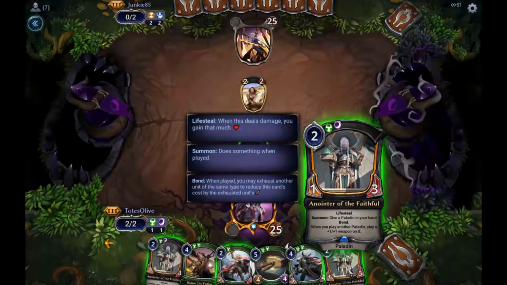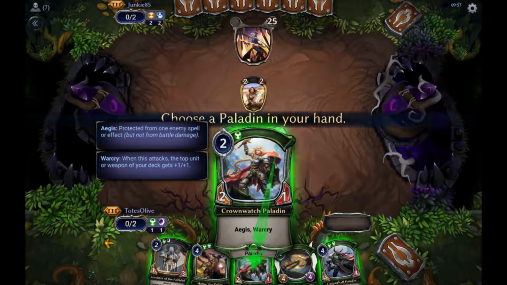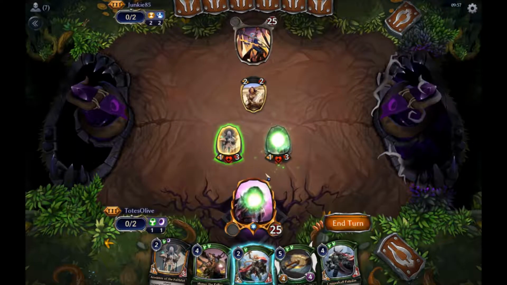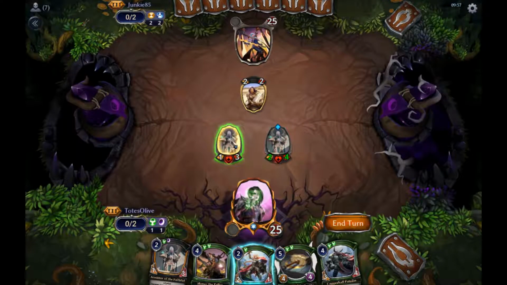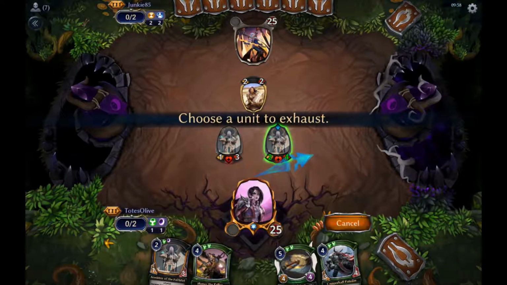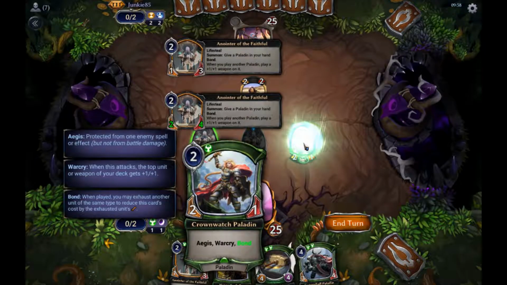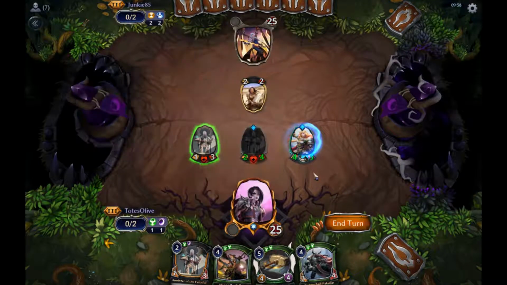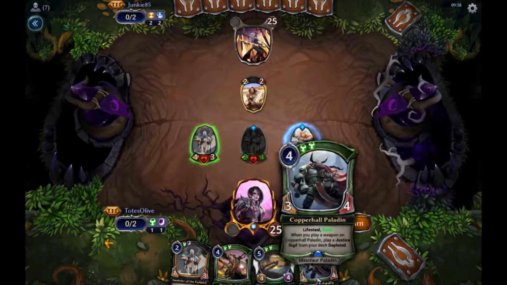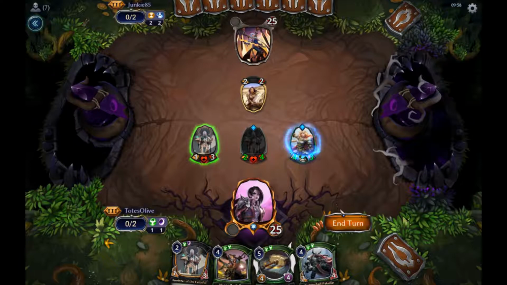Well, we didn't get it, so let's go ahead and play an Anointer of the Faithful. This time, we will bond the Crownwatch Paladin, which will let us play out the Crownwatch Paladin and then the Anointer of the Faithful. So we'll play the Crownwatch Paladin, exhaust this one. This is going to put 2 weapons on the Crownwatch Paladin, which will then let us... Oh, we don't have the double justice. Never mind. I forgot about the influence cost.